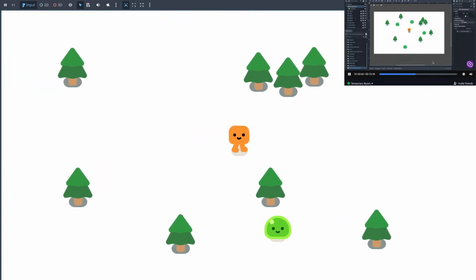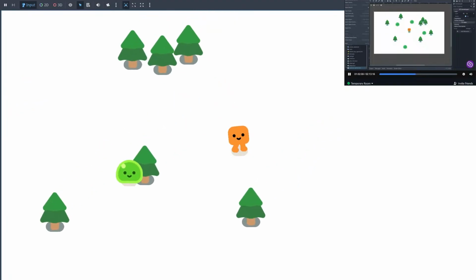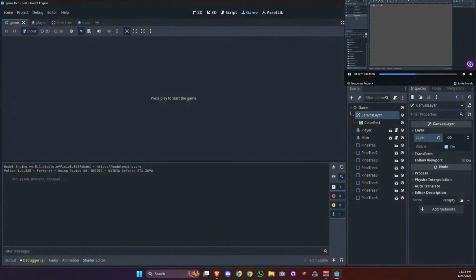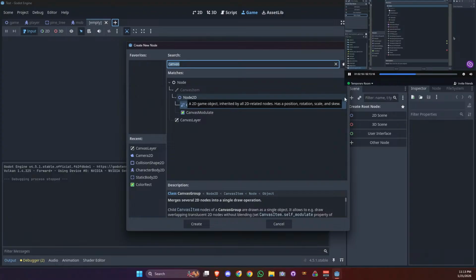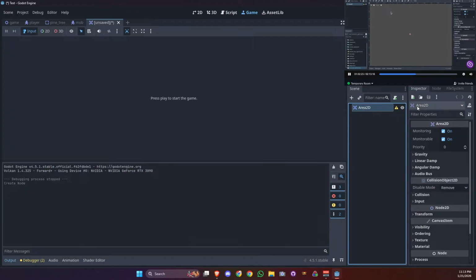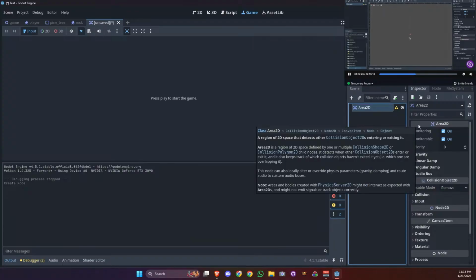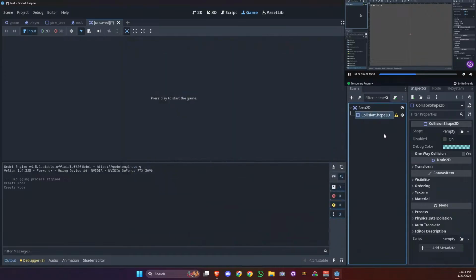Next up, how about we work on the player's weapon, the gun? To do that, we're going to go to Scene, New Scene, and we'll use another kind of node that we haven't used yet. So let's click on the Other Node button for the root of our scene and search for Area 2D. It's a node that allows us to detect anything that's in an area, for example, the slimes in range of the gun. This node, like other physics nodes, like the character body, needs a collision shape.